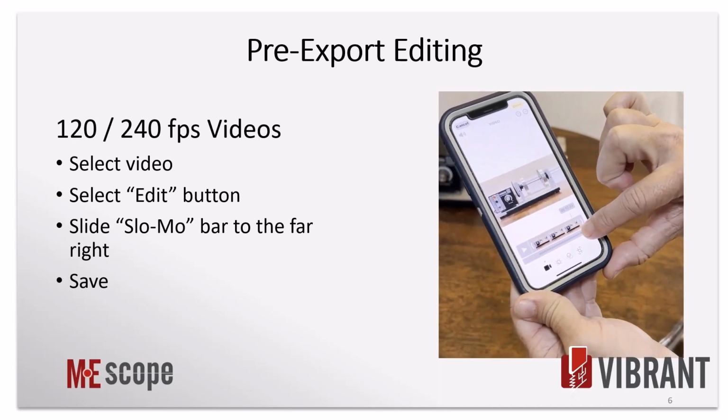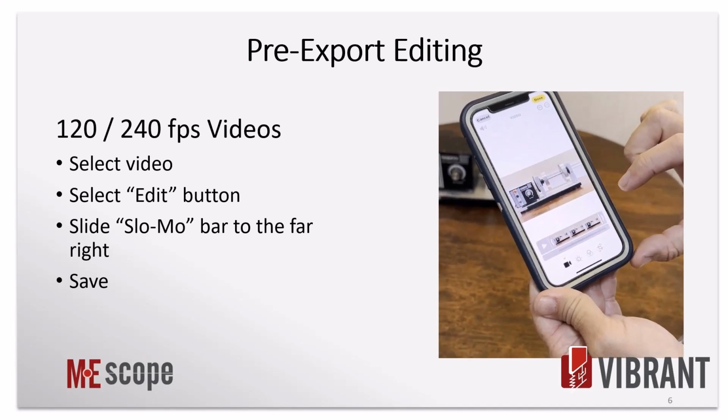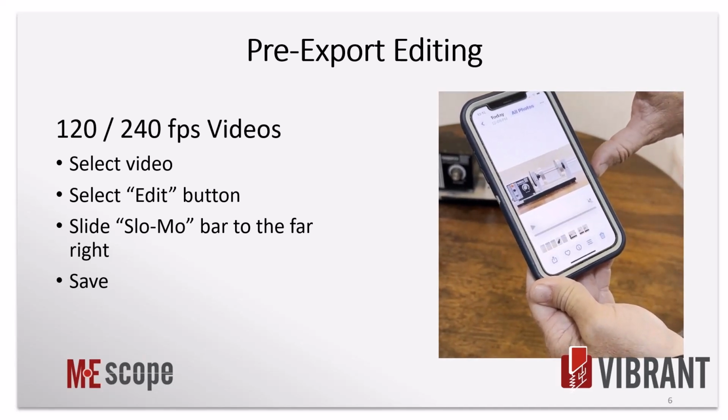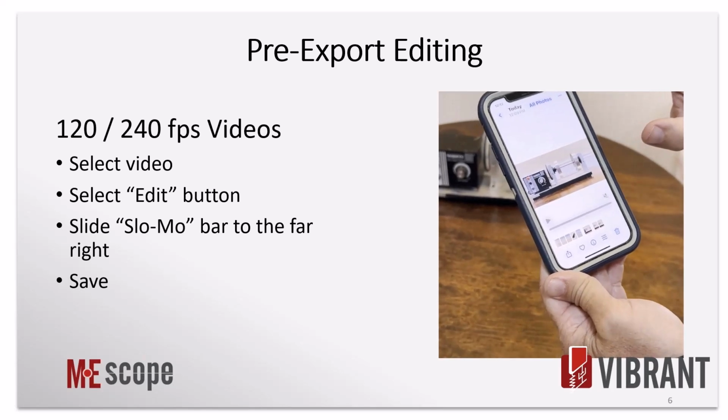If you grab the bar on the left side of that exaggerated section, you can drag it all the way to the right. What that does is take out the playback feature that Apple has put in there for the phone viewing. And now you just have a pure 120 or 240 FPS video that is set up properly to import into MEscope at that point. So it's one thing that we need to make sure we do. It's a very common question: my time doesn't sync up, or I'm not getting the resolution that I thought I was getting, or they thought they had 10 seconds of video and it comes into MEscope and it looks like 35 seconds of video.